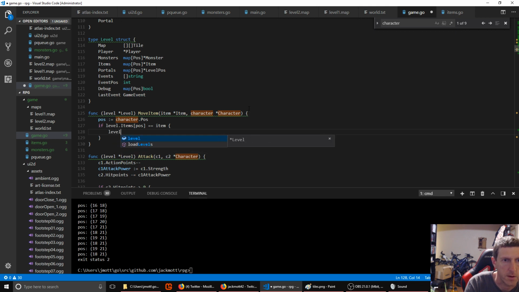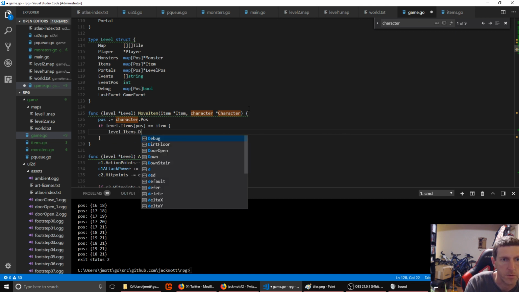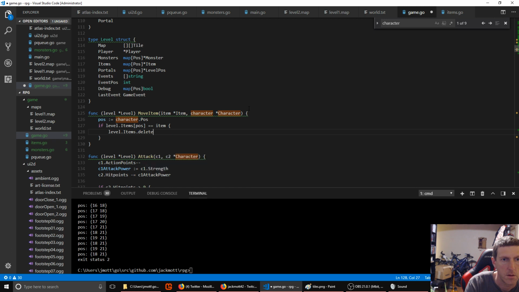So we'll say level.items delete. How does the map delete work?